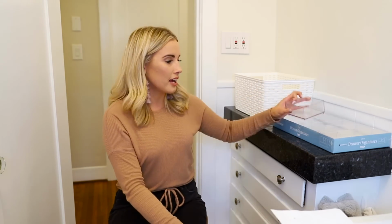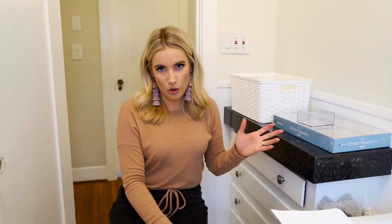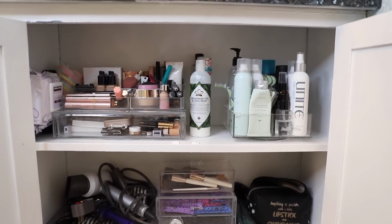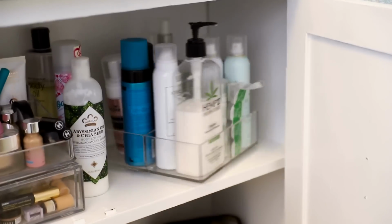Having bins like this and like these for bigger cabinet areas gives all your stuff a home, and then you're more likely to put it back in its home and it will not become a jumbled mess. The other thing, good news, I did get to keep a couple of my organization aids on that side in my little cabinet area. These drawers were incredibly small, so I had to get new. But over there, I still kept the Lazy Susan thing, which a lot of you guys loved from the last video I did, so I'm going to link it again for you. It's a square Lazy Susan and you can put lots of stuff in it.